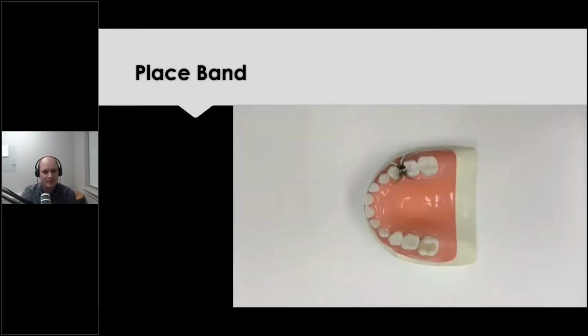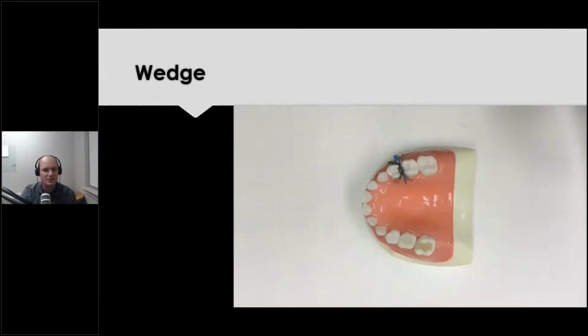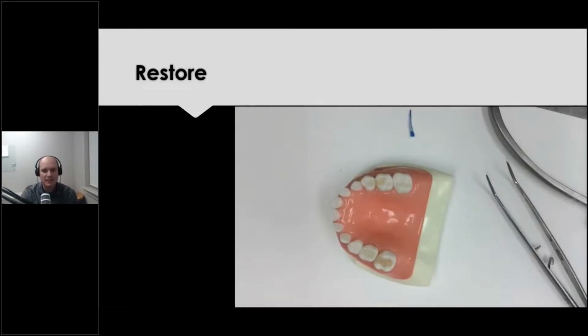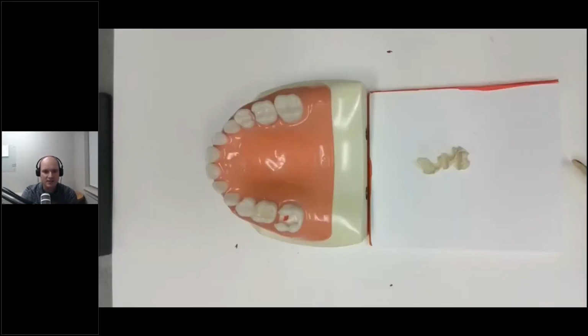So the technique will be to go ahead and place your matrix bands. I know these are primary teeth, but I'm going to show you a video here in just a second. You can place your wedge next, and then you want to place your retainer or ring on the preparation. And if you're going to restore back to back, you want to restore one and then take out one of the matrices and then restore the other. So very nice outcome here. I did this with a very dark shade so everyone could see, but a beautiful restoration on those teeth. This little video I want to run through with just a few minutes here.